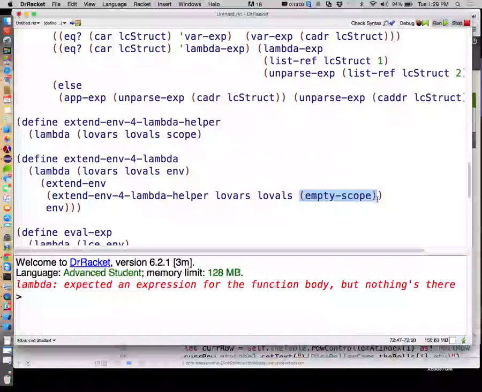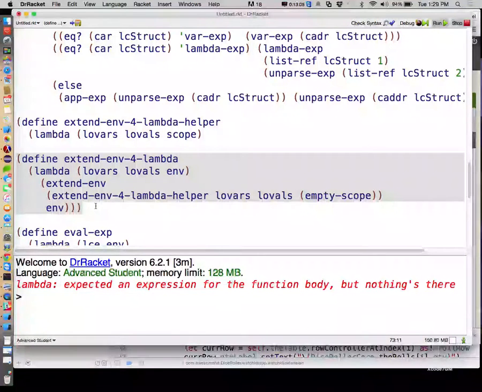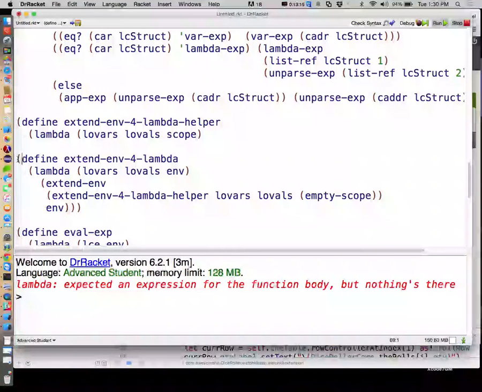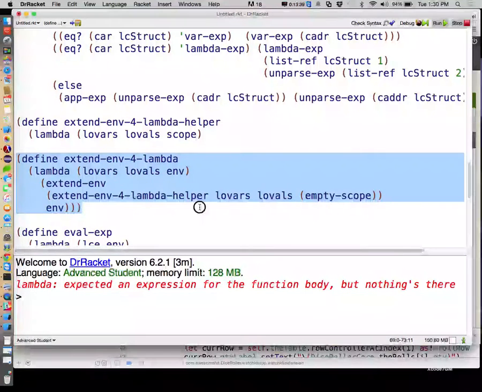If you're only ever passing an empty scope, couldn't you just put that in the helper function instead? You could, it will depend where you call this from. Because we're going to ultimately be calling this from our eval expression whenever we run into a lambda. So we either have to rely on our eval expression to say, I'm going to extend the environment, and then it'll have to remember to take that new scope and extend the environment with it. Or we make it self-contained here where we're saying, okay, magic, I need an extended environment for this lambda that we're dealing with right now.